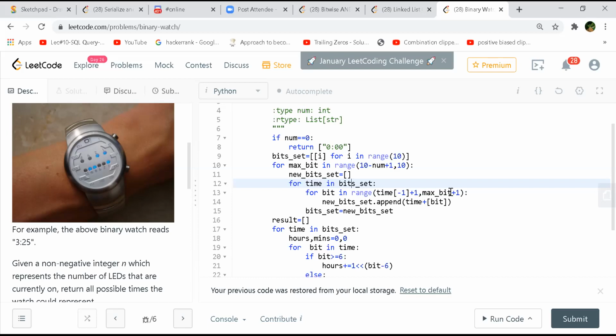That key will be the number of bits, and then we push the values into the corresponding map key. So we'll have a list for a map key which will hold the values of hours and values of minutes, right? Then it becomes much easier, instead of validating it in the loop.